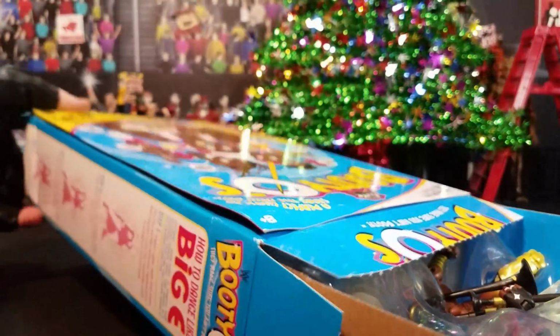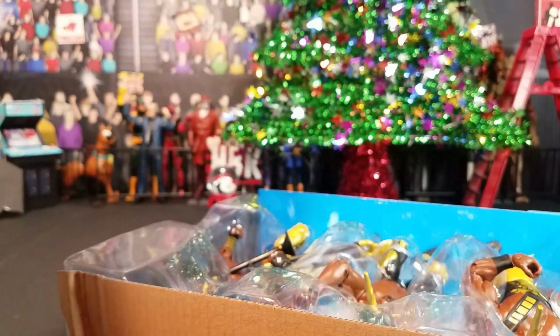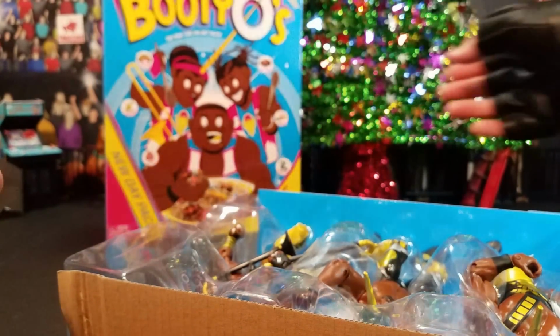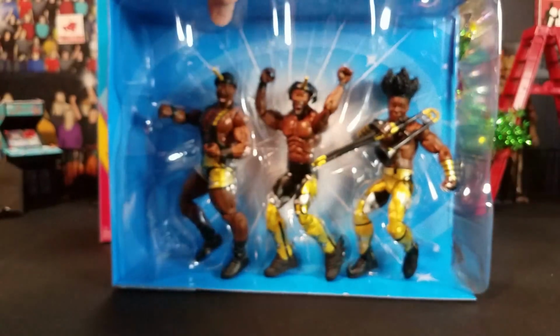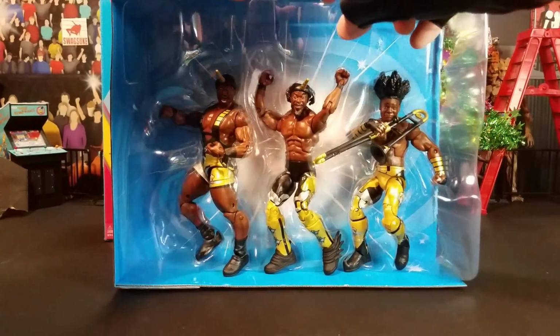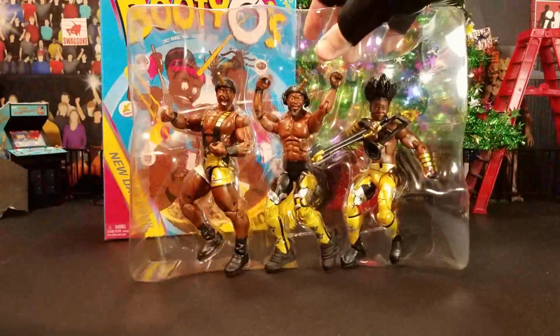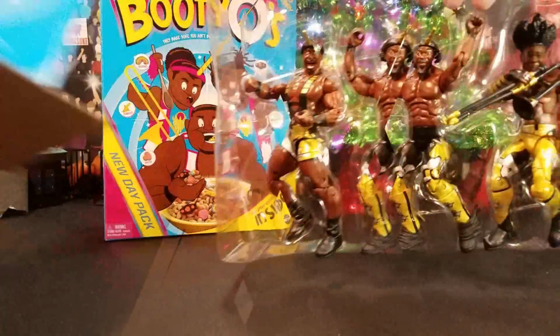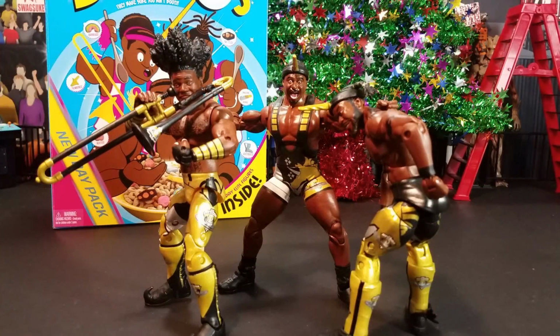But good thing they just slip out like so, and then we can keep our Booty-os box over here by the Christmas tree. Here's our New Day figures. Sorry, that was out of focus. And again, this little thing just pops out and you got another little display thing. Pretty cool. And here we have all 3 members of the New Day out of their Booty-os box, and I really do love these things.